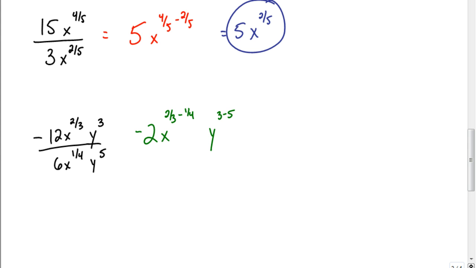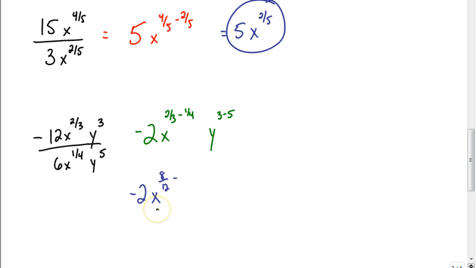But the problem is, for the x's, the rational exponents, the fractions, do not have a common denominator. So we have to make these so they do have a common denominator. Instead of having a denominator of 3 or a denominator of 4, both 3 and 4 divide into 12 evenly, so I'm going to use a common denominator of 12 here. And 4 times 3 is 12, so we're going to take 2 times 4 and get 8. So we would have 8/12. Just double check and make sure that reduces to 2/3, and sure enough, that would reduce to 2/3, so far so good.